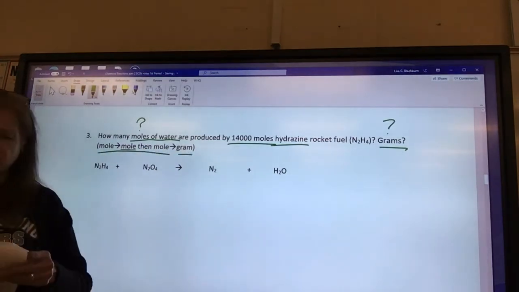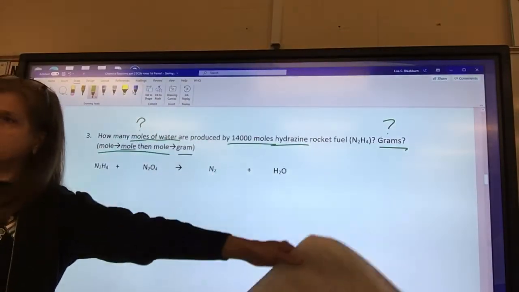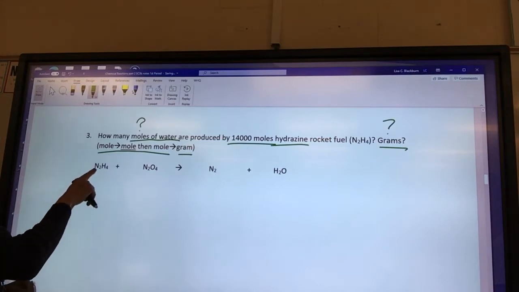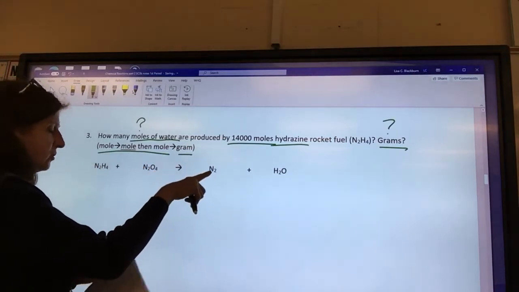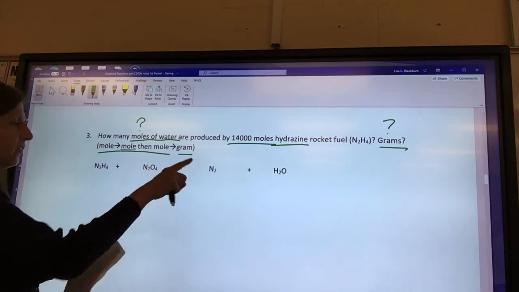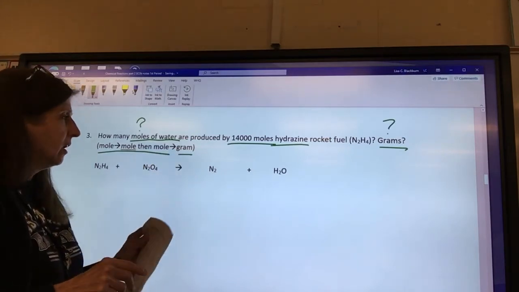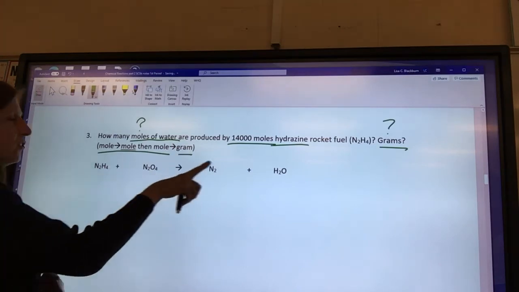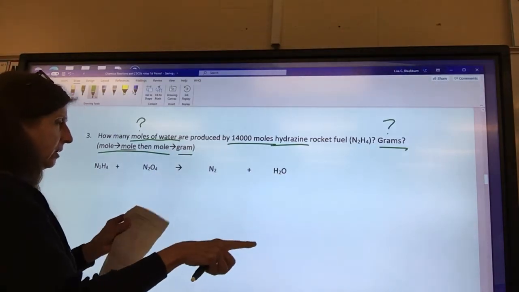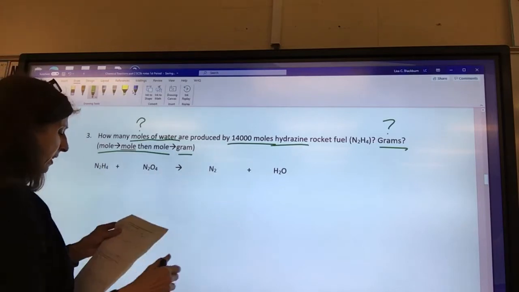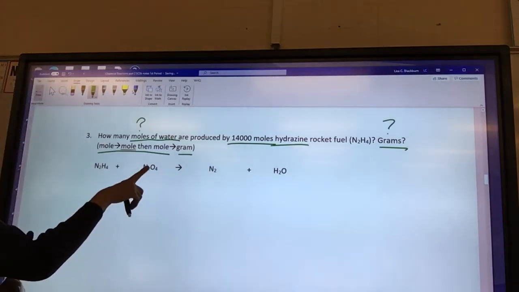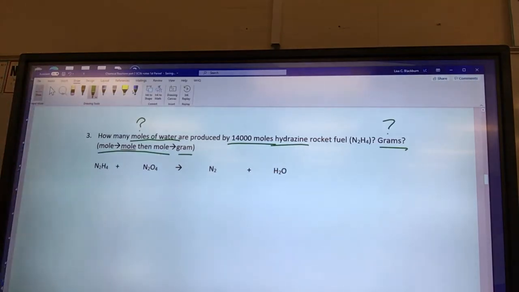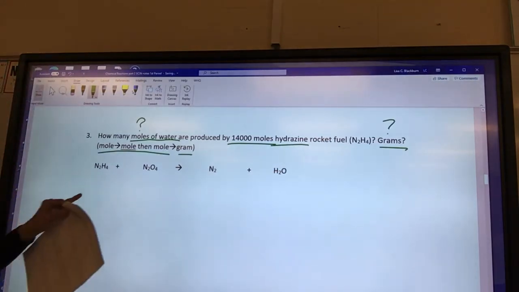Okay, what's the next step? Balance. Is it balanced? Okay, let's look and see. 2 nitrogens plus 2 nitrogens is 4 nitrogens, and over here we only have 2. No, it's not balanced. We've got to work on it. Here we have 4 hydrogens, here we have 2. So it looks like we need to put a 2 here, but let's look at our oxygens. We have 4 here and 1 there. We have even and odd, so that makes it a little odd.